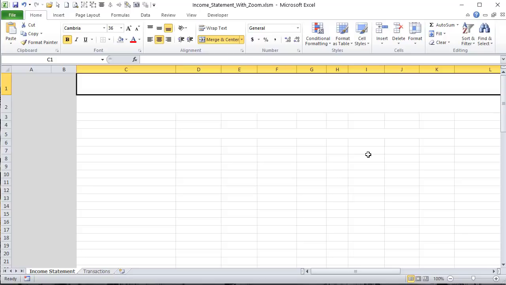We're going to be doing an absolute brand new from scratch zoom in on hover income statement. Now I'm going to be creating a traditional income statement, but with a twist, we're going to add in a zoom in on hover. So if we hover over a shape, it's going to show us those details. That's exactly what I want to create for you this week. You can use this on any type of report, any type of detail you want. As long as you have some underlying data that you want to show, you can use this training. So it's going to be used for any type of report, any type of graph, or any type of data that you've got. So I really want to share this with you and bring it to you, and I want to see what you can do with this.